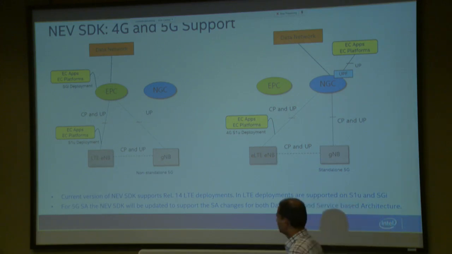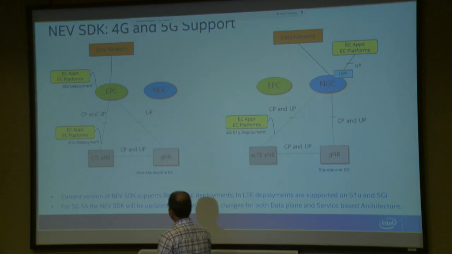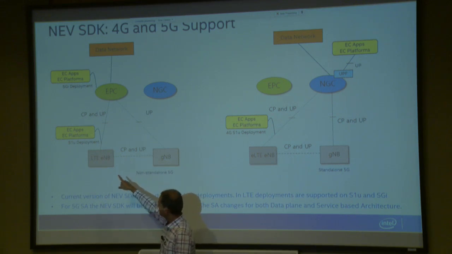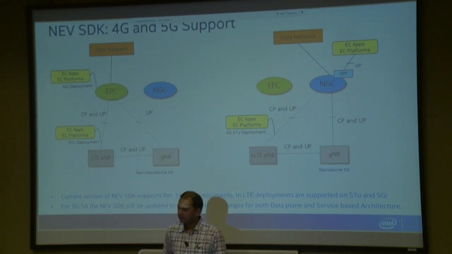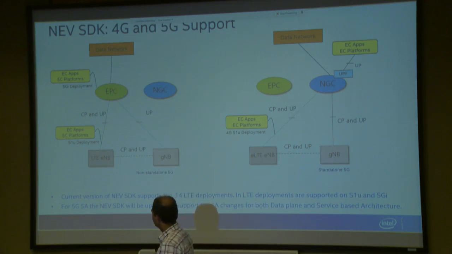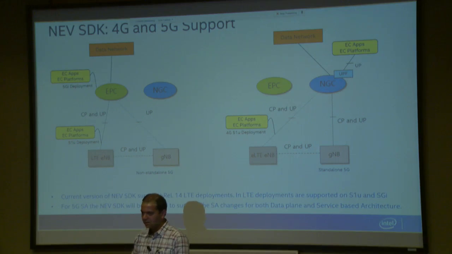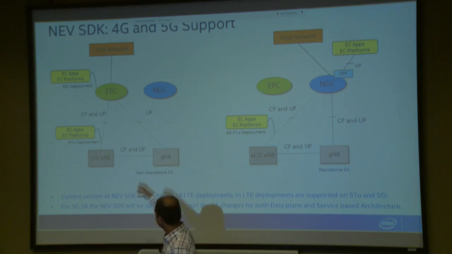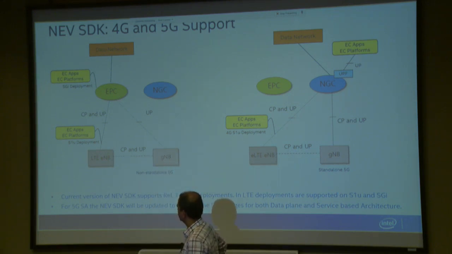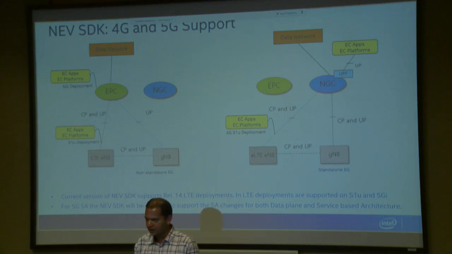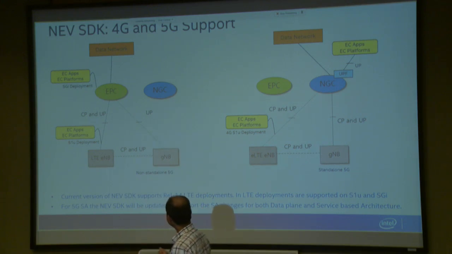And so what used to happen was for any edge cloud deployment on an LTE network, it could have been between the base station and EPC, which is the S1 interface, which is a tunneled interface, right? And there, basically, you need to consume all the packets, look at which app is deployed on the edge, and process them. If it is not deployed, you need to send it back to the main data center, or core network. Similarly, on the EPC, you need to have a concept of trying to filter out which application is on the edge and service them or send it to the data center. So we support these deployments in our SDK.